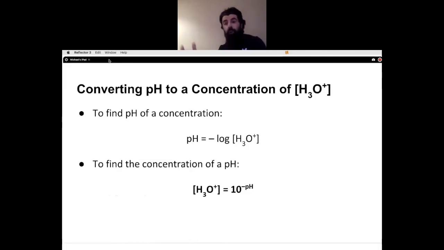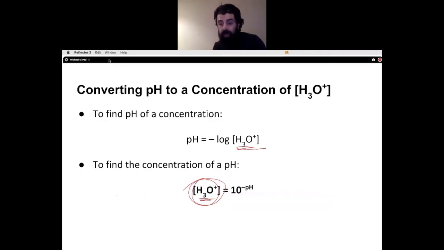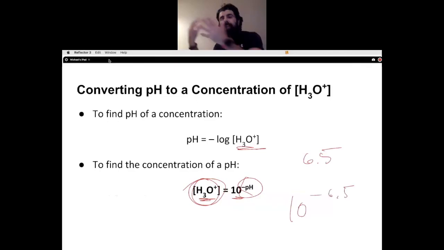Now, to do the reverse of the pH value, sometimes you might be given the pH and be asked to calculate the concentration. These square brackets represent concentration values. So to find, let's say, the concentration of the hydronium ion, you take 10 to the power of negative pH. If we had a pH value of 6.5, you punch in 10 in your calculator to the negative 6.5, hit equals to give you your value. And remember that whatever value that is, that answer is going to be in moles per liter.